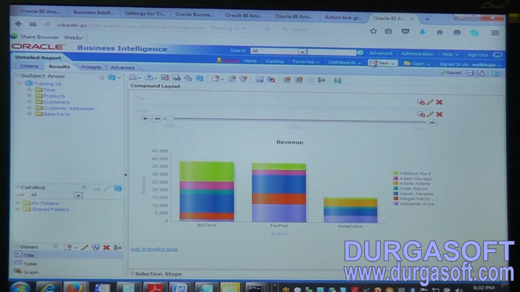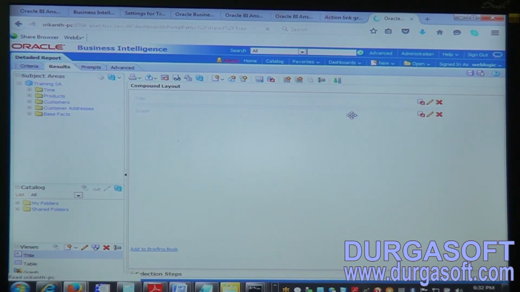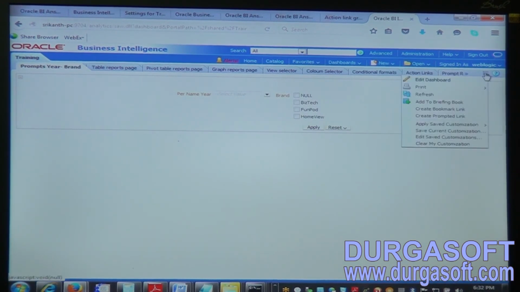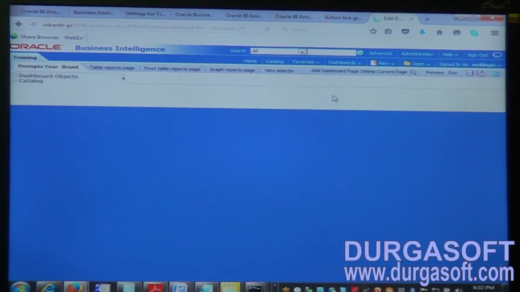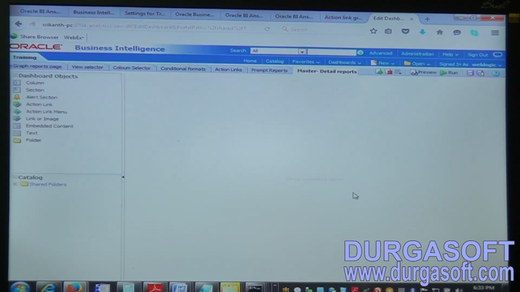Once it is done, I'll go to dashboards and click on training, and I'll edit my dashboard and add a new page, master detail. Master detail reports.